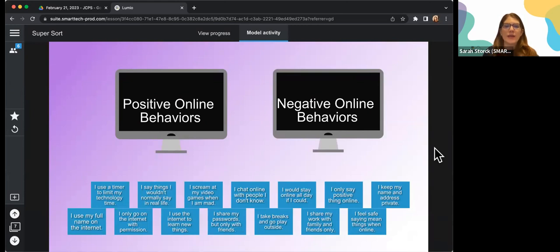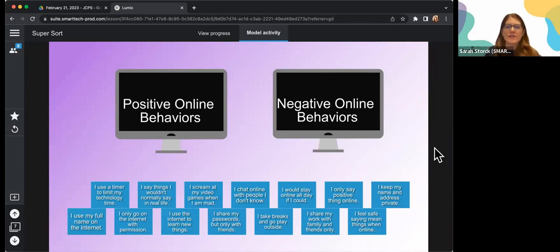This is another really great activity to have students maybe working with a partner or in a small group to be talking about what are some of the positive online behaviors versus negative online behaviors, and to start fostering some of that conversation with students. As you're participating in the activity, I am collecting that data and information. So I'll show you that teacher view here in just a moment in my shared screen.